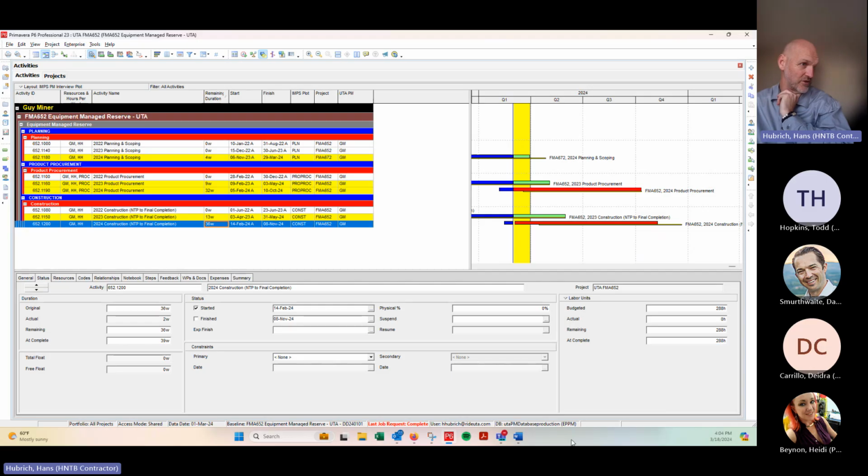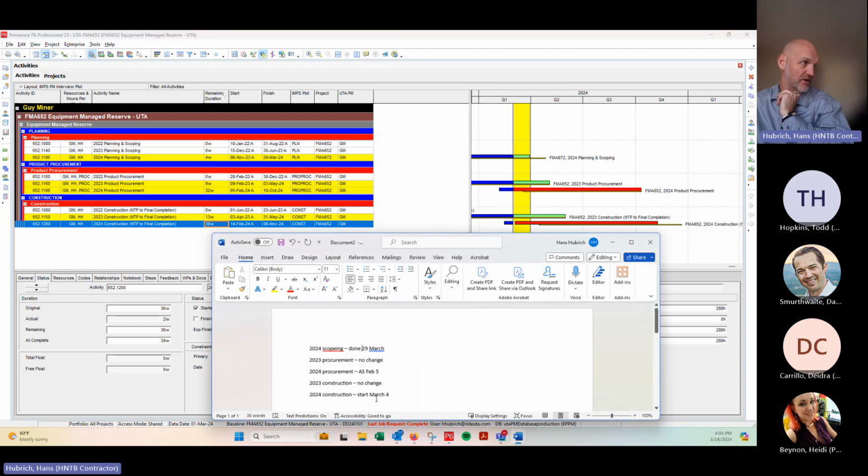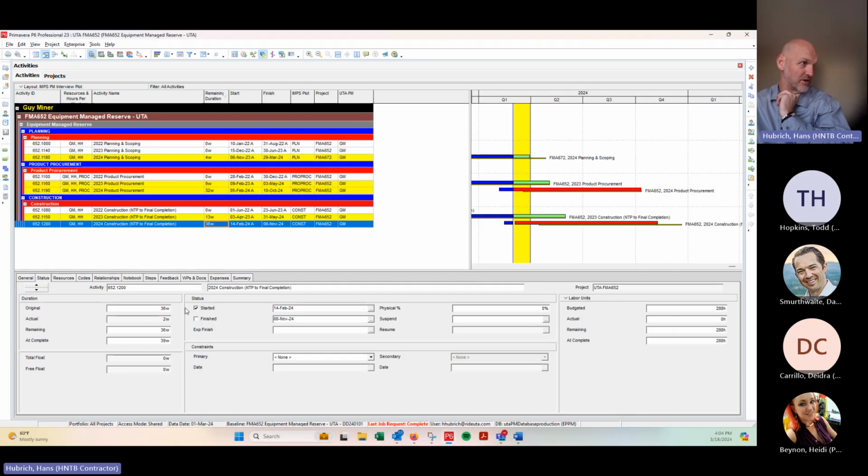final 2024 construction, started March 4th. Oh, we didn't actually start it on March 4th because we're not to March 4th yet. So I messed up this one. So I'm going to reschedule this now. See how, so I scheduled that incorrectly with that start date, meaning I had actualized the start date back on the 14th of February. Anytime you start or unstart a date, Primavera is going to let you know, are you sure you wanted to do that? And the reason that that happens is because it affects the logic pretty significantly in your schedule. So yes, I'm sure I want to do that.